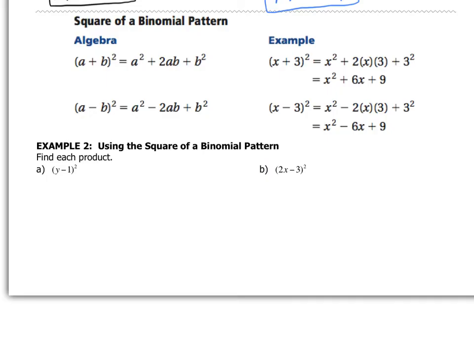Next we have the square of a binomial pattern. This one is a little bit more difficult to understand, and with the two examples you see here, it's a little more trying to figure it out. But basically, if I have two terms that we are adding together and we are squaring that binomial, you are going to get what we see next to that. We're going to square the a term, we are going to square the b term, and then we're going to multiply 2 times a times b, and that's going to be our middle term.